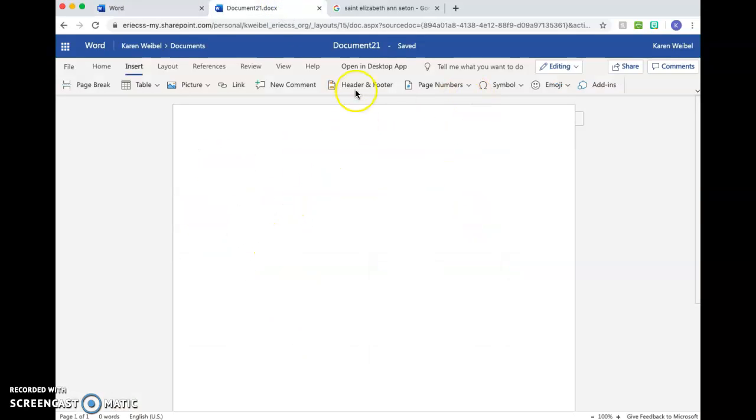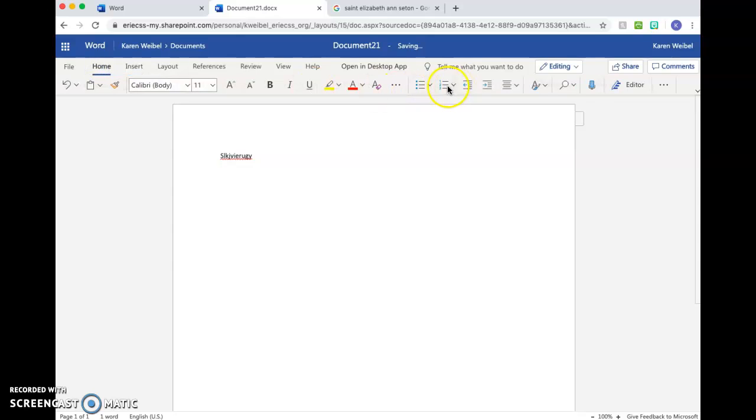Of course yours won't be blank, it will be the document that you saved with the answers to the questions for your Saint project. So up here it'll say your first initial, last name, and then Saint project. And then you'll have your answers. So if I have typing here, we'll just pretend that I answered all my questions because I'm an awesome student like you guys. All right, so there's that.